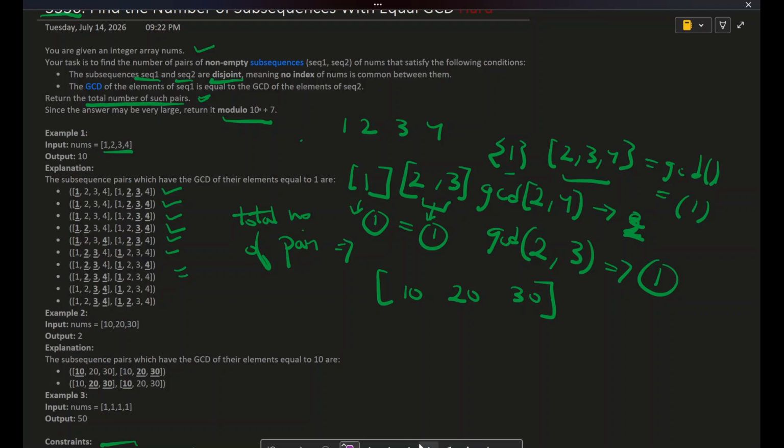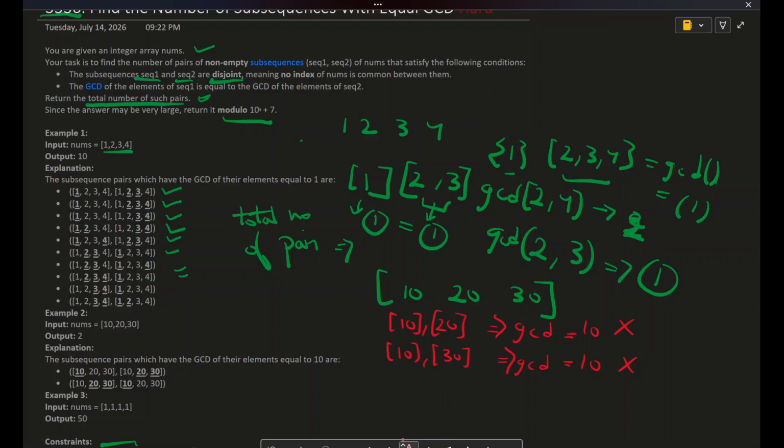I will show some of the possible sequences for this. We can take a pair of only 10 comma, like we have this and this, so their GCD is 10, so that's why we will reject this. Thereafter we can have another pair of these two elements, their GCD is equal to 10, we will reject this.